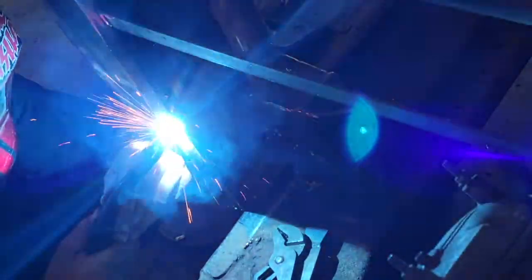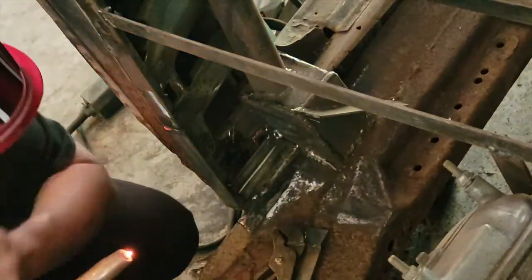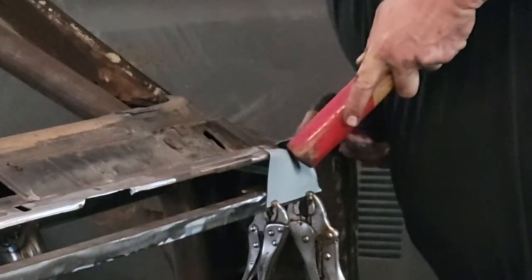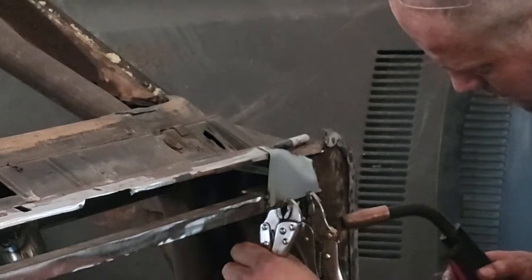Maybe put some bead rolls in it or something like that. It's all sheet metal at that point, so things like that you can really have fun with and make them aesthetically pleasing if you want to. Maybe I'll even powder coat it. It's a foot panel, so it's going to see a lot of abuse and a lot of scratching and stuff. But maybe powder coat would hold it out, because that's something that we're going pretty strong on around here.